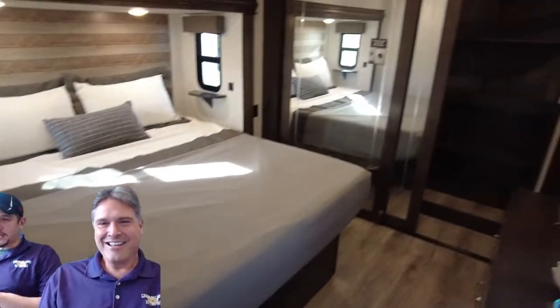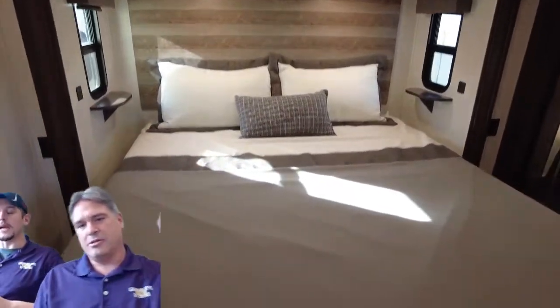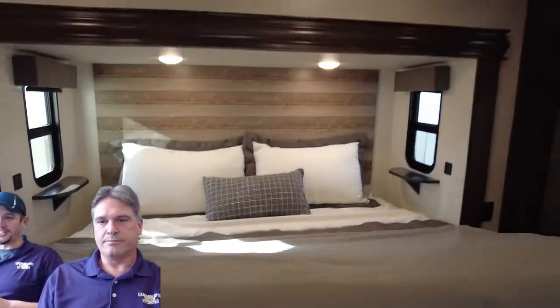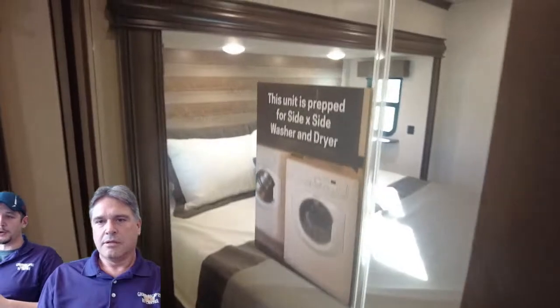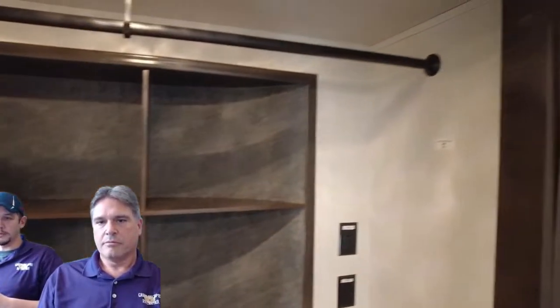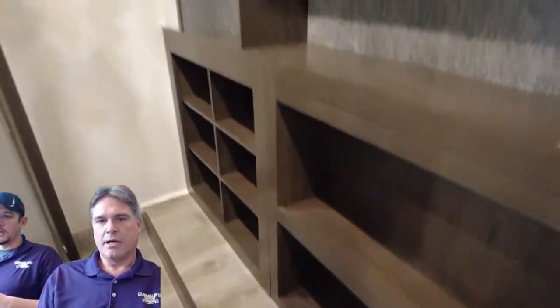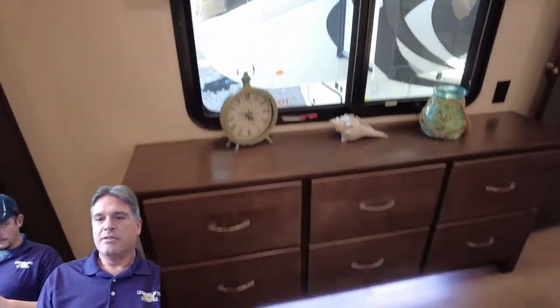Walking into the front, of course, you guys can see that there is a nice setup with the 10-inch king-size mattress upgrade. Absolutely. And, of course, we do get the questions every now and again. Yes, the bedding and all of the pillows and stuff are included. As you can see under the bed, there are additional storage features, with the ability to add two additional chairs to the table and chairs downstairs. You have a pre-setup as well for a stackable washer and dryer. And then, of course, plenty of storage in the front cap as well for all of your goodies.